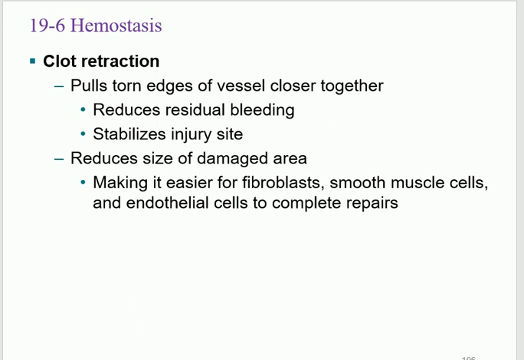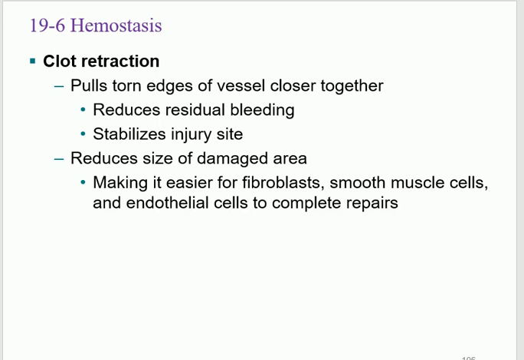So now, let's say whatever happens, we have the blood clot. This blood clot is going to shrink or retract. When it retracts, it's going to pull the edges of the cut to come together. Why? Because if this is the blood vessel, right? You cut it. There is a space, impossible to regrow. But when the blood clot comes here and retracts, they touch each other, right? Now they can regrow.